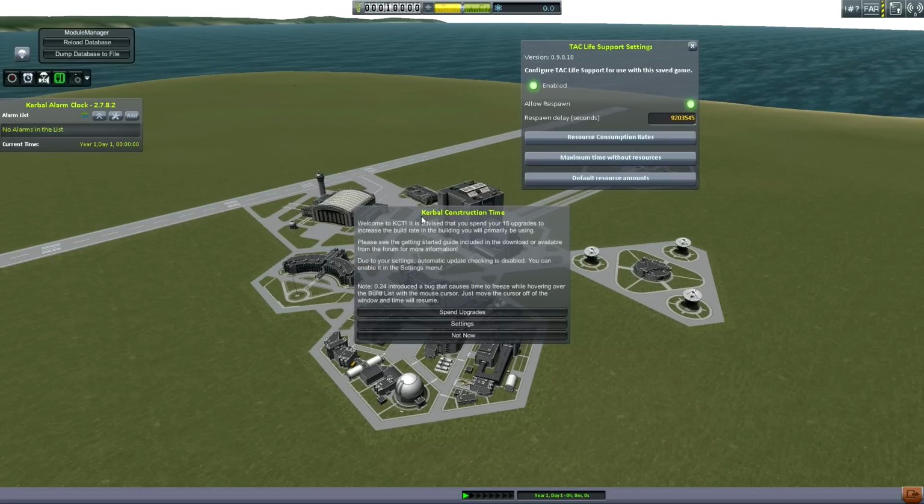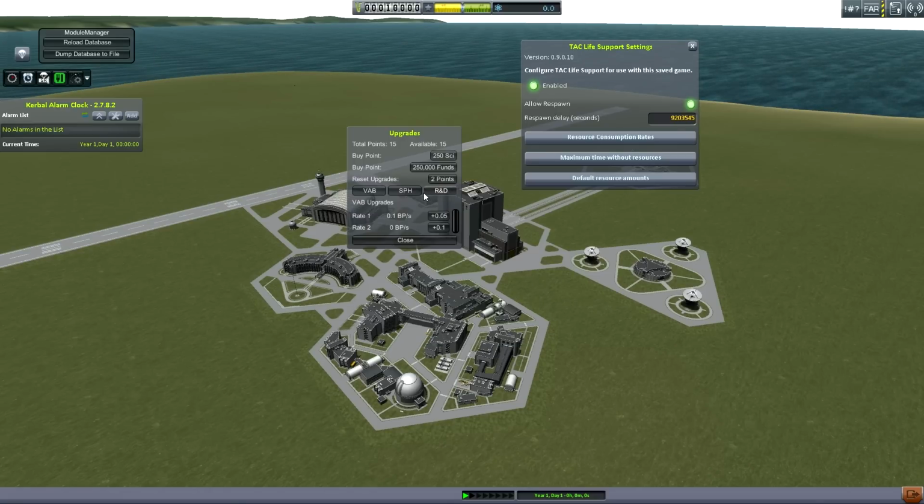Anyway, really interesting. I played around with it a little bit. I've been testing out these mods. So welcome to Kerbal Construction Time. It is advised that you spend your 15 upgrades to increase the build rate in the building that you will primarily use. Please see the Getting Started guide, included in the downloads, or available on the forum, blah blah. Yeah, that's all we need to know. So let's spend our upgrades.